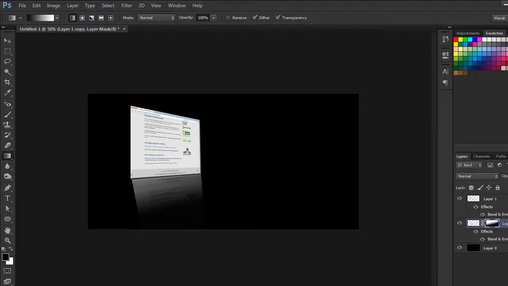Something like that. And possibly with the layer selected, lower the opacity as well. And I'll move it down with the move tool just a bit. Here we go. And that's our design with the reflected image.